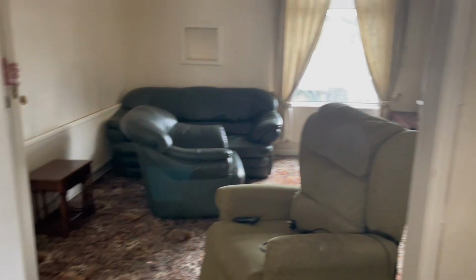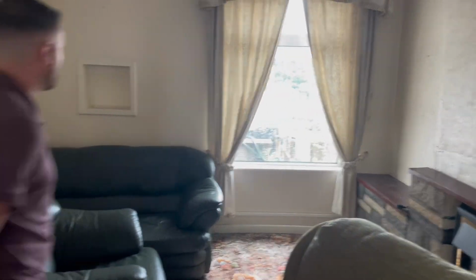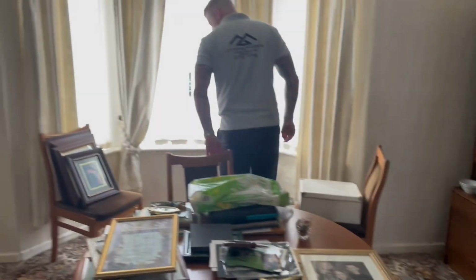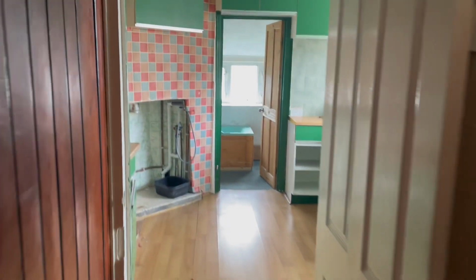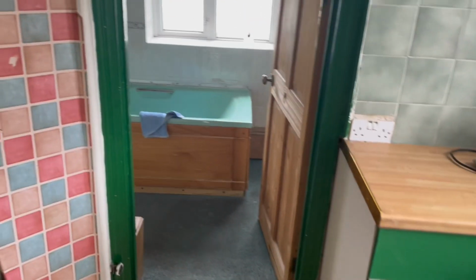So we can go through this whole project, making sure the roof's okay, internals are okay, externals are okay, structurally making sure it's okay and sound, so that the main things we've got to focus on then are the internals, cosmetics, much easier fixes. So you can see it's very dated throughout. Structurally, it's very, very sound, and there's very little, if any, water issues there, so we're really happy with that. So a lot of it is just new kitchen, new bathroom, cosmetics throughout. How can we fully modernize and update the property?